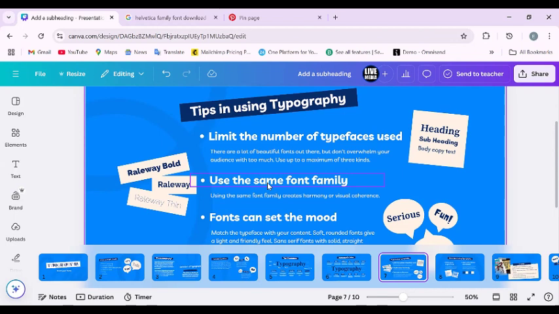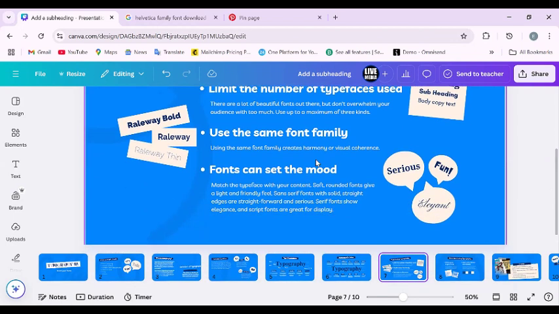You can just mix it up, but use the same font family. And this is basically done to create harmony or visual cohesion between the fonts, and makes it easy for the reader to read.